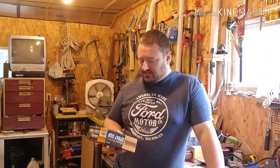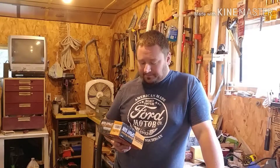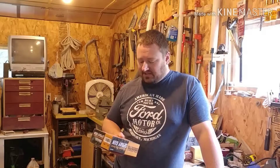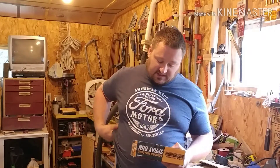So I bought this at Harbor Freight for about 20 bucks. We're gonna see how it does. I got a cabinet — one of the bigger projects you're gonna want to do with this, not because of how big the spray pattern is, but the container — how much it holds. It only holds four ounces of material.